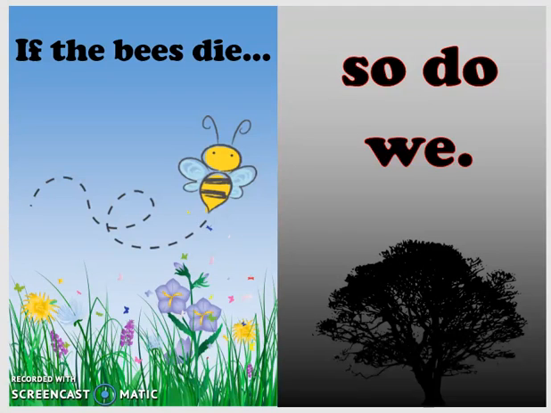In this screencast, I will analyze the public service announcement that I created to bring awareness to the dwindling bee population. I will look at multiple different design elements. The first and most noticeable element that I put into my public service announcement is the contrast between the left side and the right side of the poster. I did this to show the difference between what is and what could be.